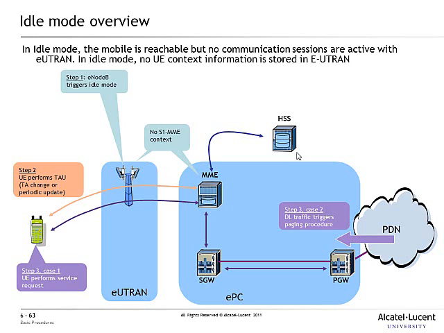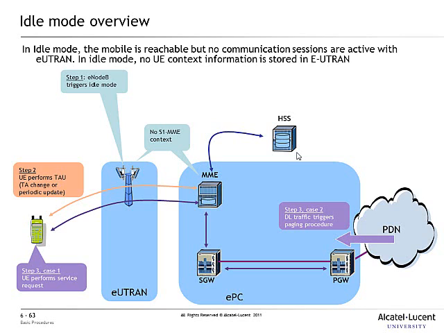So the way it works is that the eNodeB is the one that detects UE inactivity. Okay, so the eNodeB has certain timers in it, and it says, okay, a timer has expired, the UE has not sent any packets, so the UE is inactive. So in that case, let's try and move the mobile to idle mode. So that's step 1 of the procedure: idle mode is triggered by the eNodeB that detects UE inactivity.